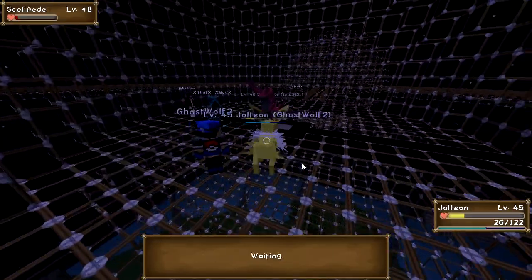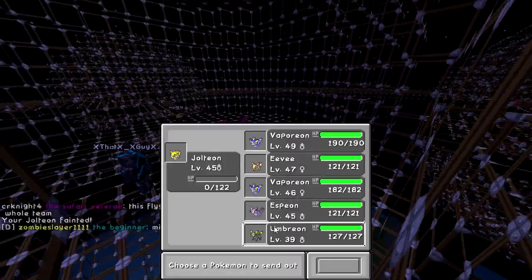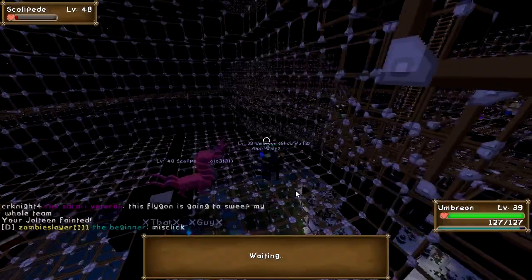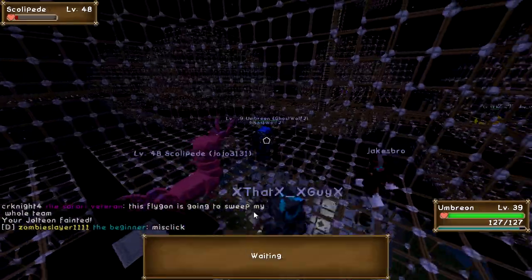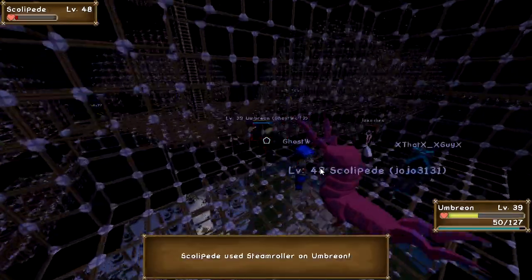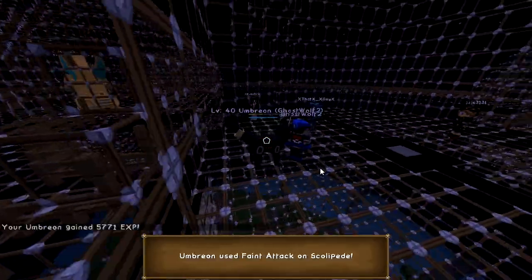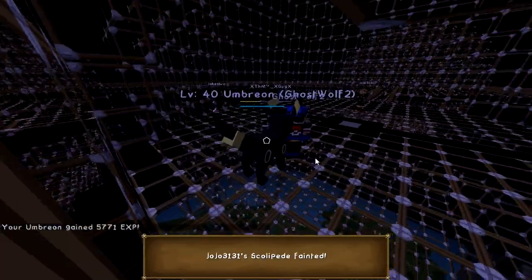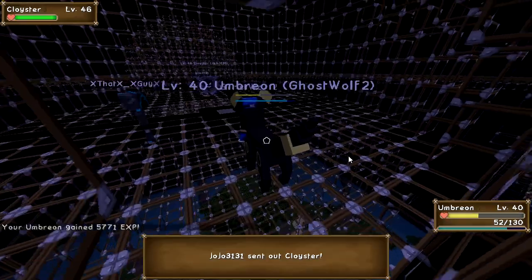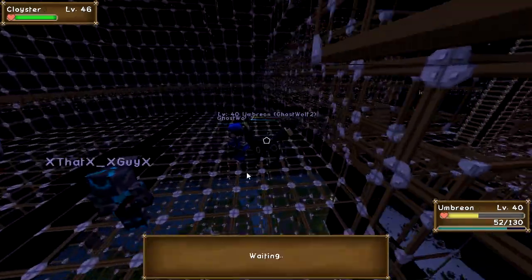No, I didn't kill it. No, Jolteon, no! Umbreon. Faint Attack should be faster than it, I think. Nope, Steamroller beat me. Damn. And it's super effective. What the hell is Steamroller's type? Bug. That sounded much more like a ground type to me. Steamroller is bug. It's one of the main abilities of Scolipede. Alright, well, Moonlight it is.